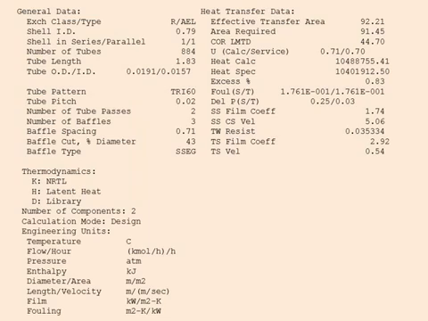And then after the calculations are done, here's the data that we're most interested in. In this case, we want to know the area of the heat exchanger. In this particular case, it's 92.21. And in the lower left-hand column, we find that the area is specified in square meters. We also have a calculated value of our heat transfer coefficient, in this case 0.71 kilowatts per square meter degree K. And in our previous example, we were using a value of 0.6. And so that value is pretty close to the calculated value by ChemCAD.